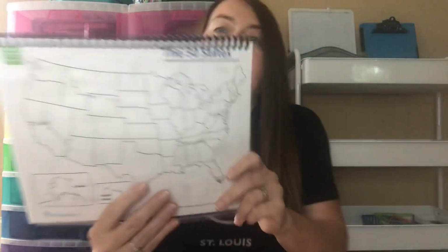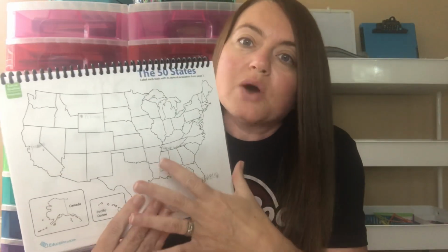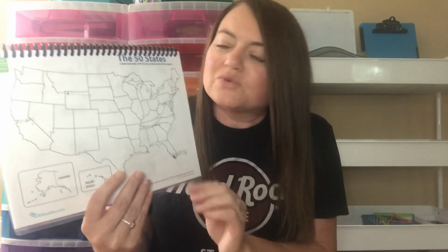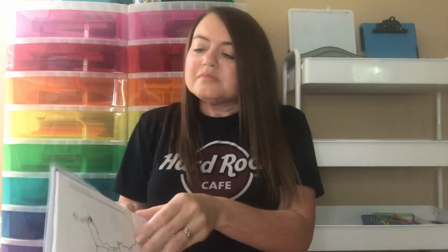And the first thing I have in it is a map. As we were studying the national parks, we would put them on the map, so you get to throw in a little geography there. You could do this for your heritage letters also. You could take wherever they're from and have your child come and find them on the map. So you can throw some geography in there without them even realizing it. So we're going to map where Mammoth Cave is.